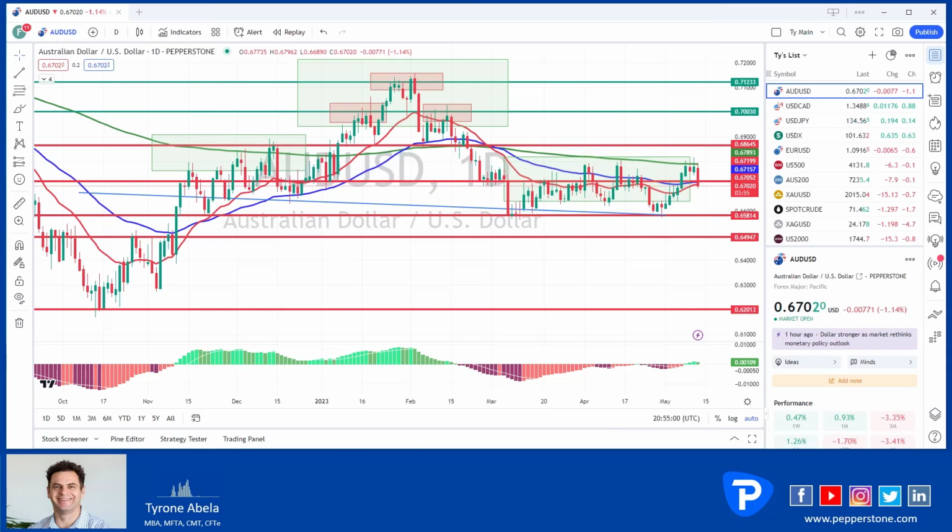All right, we'll jump into the Aussie straight away. As you can see, we hit the 200 moving average, which was going to be a bit of a roadblock for it, and then came back down and hit the 20 moving average in last night's trading. Now, look, when we see a movement like this, the Aussie's been behaving very technically for a lot of reasons, but the main one being that it's caught within a zone.